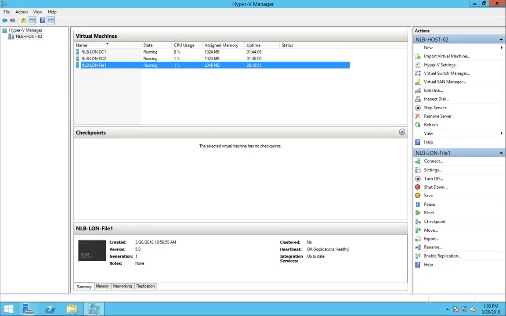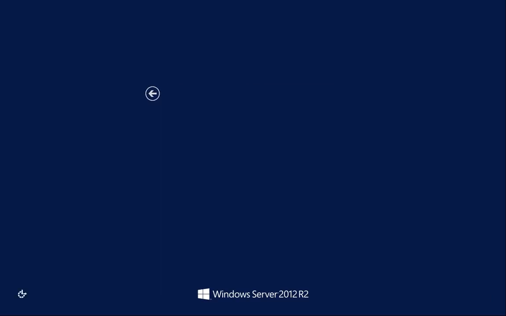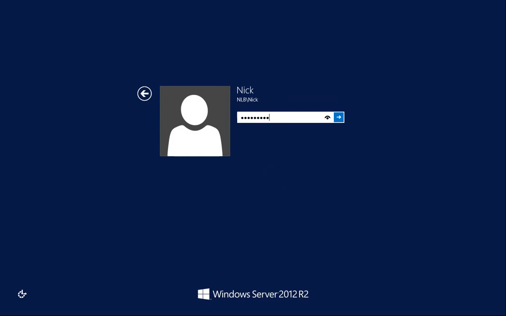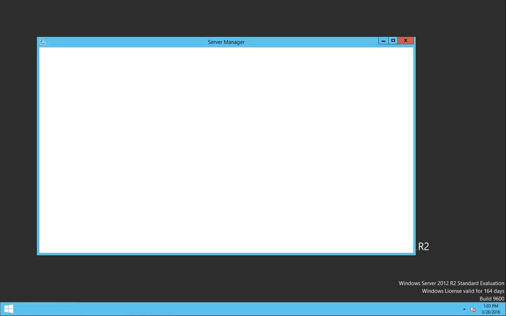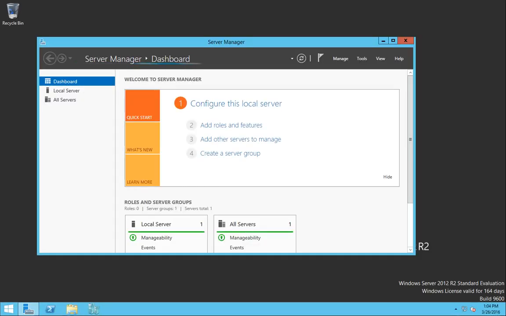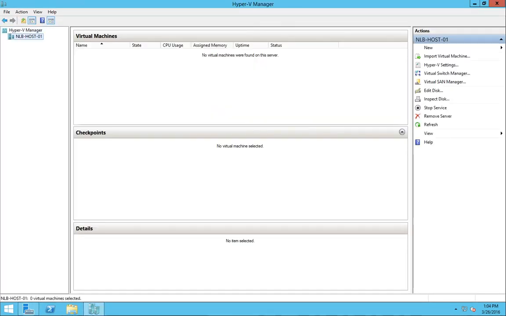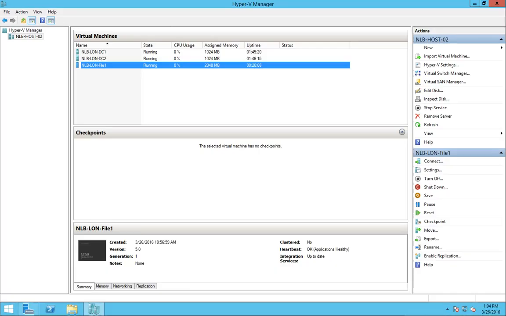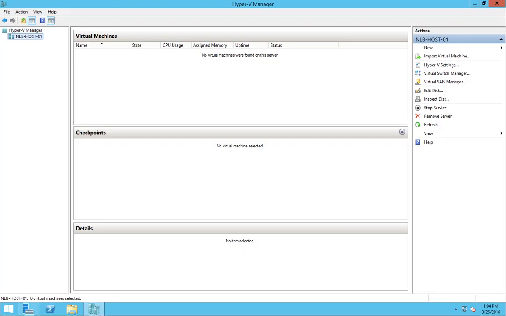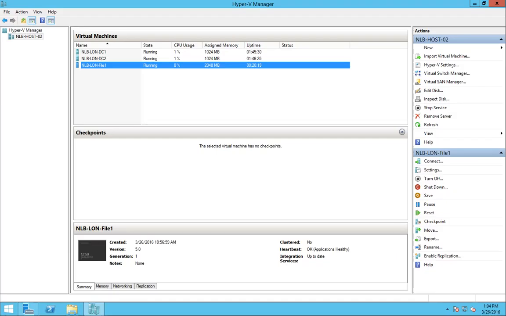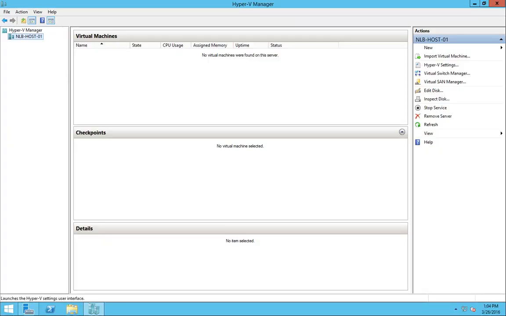And what I'm going to do is hop on to my first host, and in there I'm going to configure the same settings I did on the second one. I'm going to replicate my file server to my first host, so basically I don't need the settings to be enabled on the second host, but this is just for testing purposes, so I just wanted to show you how you can do it.